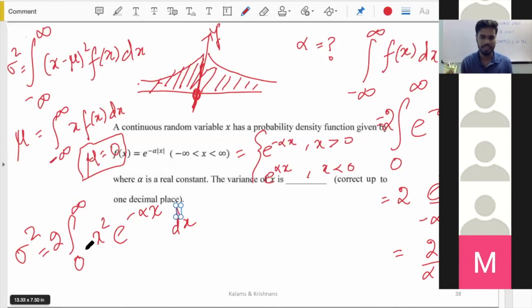I'm not going to do that, and I don't suggest you to do that in GATE unless you have tried all problems. This is the only problem, and you have a lot of time left. I would do that. Okay, this is a non-trivial trick, not there in books and all that. So let's just have some fun trying to get to that shortcut answer. It involves some memory, some mathematical tools, but that's pretty standard.